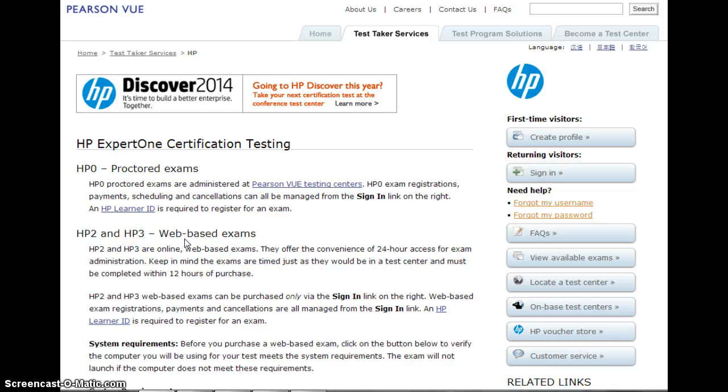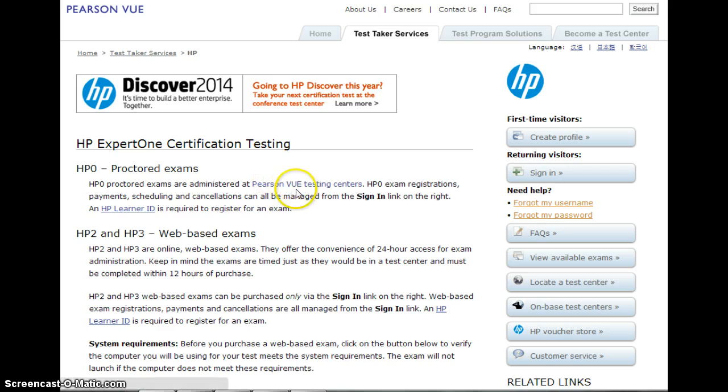You might be wondering whether your exam falls under the proctored exams or the web-based exams. If you see the extension here, all the exams starting with HP0 fall under the proctored exams, and the other exams fall under the web-based exams. As for QC Application Lifecycle Management, the number is HP0-M46, so it falls under the proctored exams. To give you a clear-cut difference between the two, there is only one difference. For the proctored exams, you have to go to the Pearson VUE testing centers to write the exam, but for the web-based exams you can write it online.